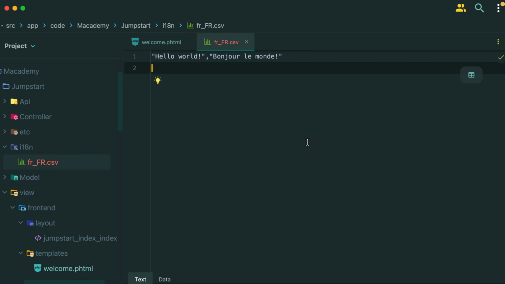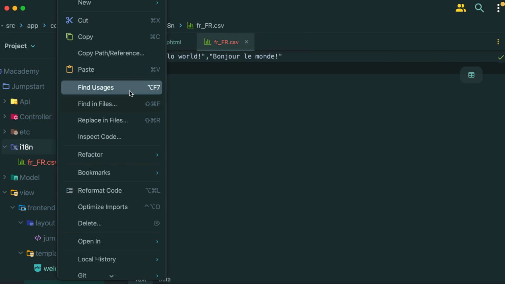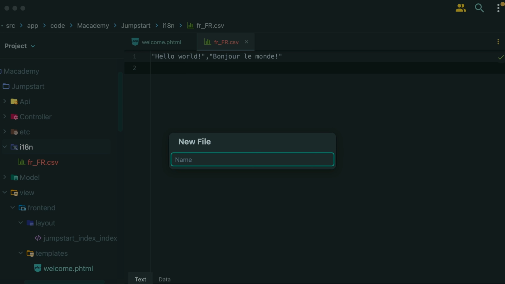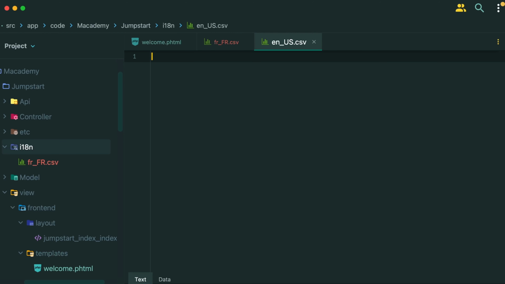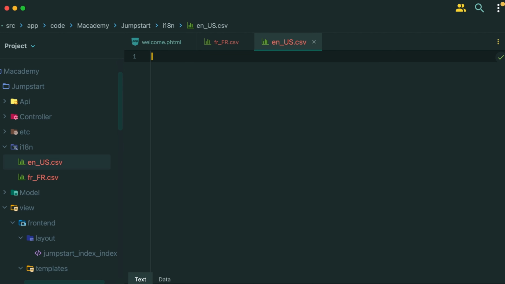So just like this French translation file, we can create a file with our current locale code. And since we are on an English store view, this will be en_US in caps .csv. Now we can use the exact same format as we did in our French translation file, but write our text update in the second column. So this will be hello world. And then in the second column, we will output the text that we want displayed instead. For example, hi there.